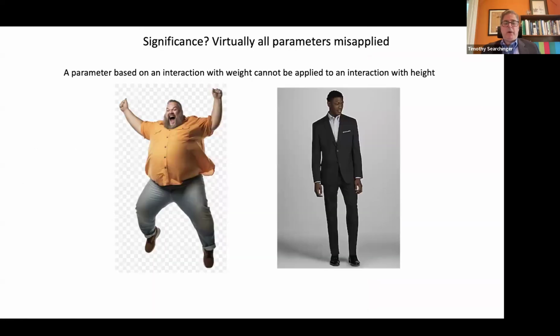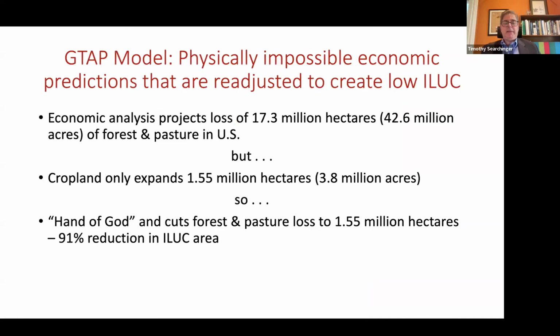And in fact, there are also other issues, which is it doesn't even evaluate land, it evaluates revenues. And we discovered that, for example, for a biofuel analysis for California, it actually estimated that to produce 1.5 million hectares of cropland, you'd actually have to lose 17.3 million hectares of forest and pasture. Well, that's obviously numerically not possible. So then they just cut that by 90%. And any model that produces an absurd result and then you artificially readjust after the fact has no validity.